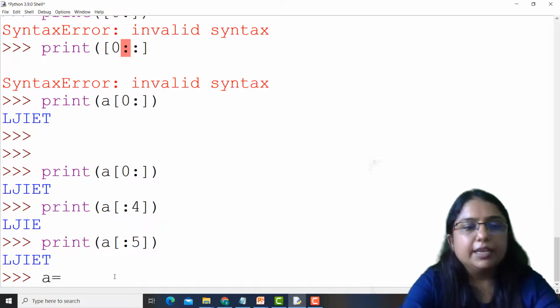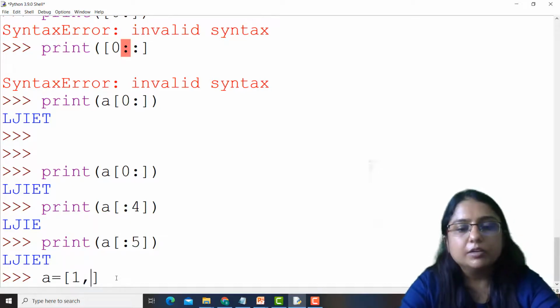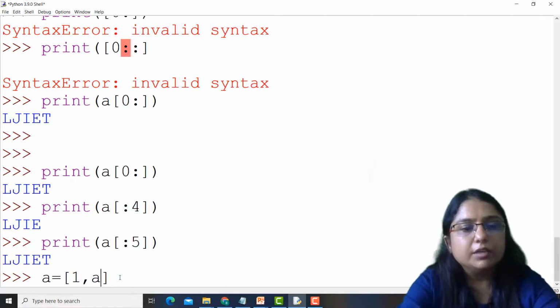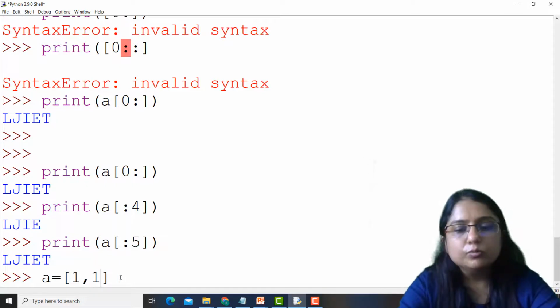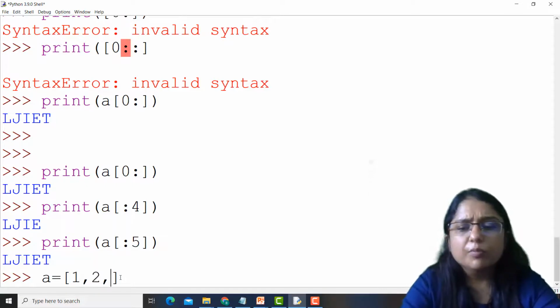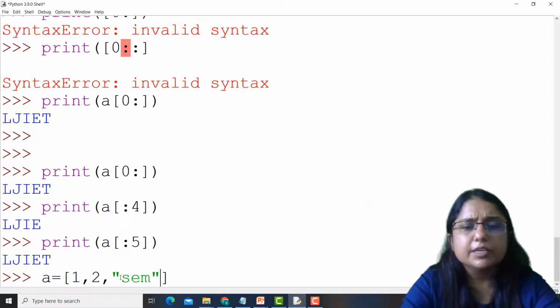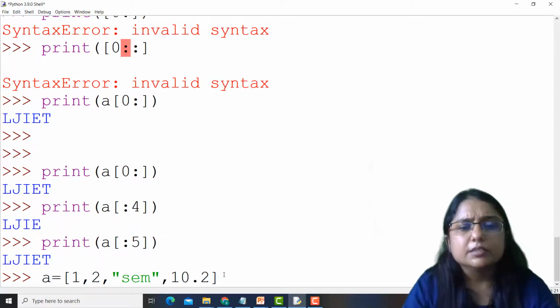Now if I say A equal to, I just define, we have to define the list with this square bracket, and here I'll say 1 comma A comma 1 comma 2 comma, for example, I'm just defining a string inside it, then 10.2 like this.